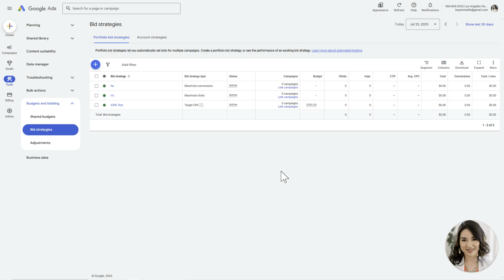Of course, if you have a target CPA that you know you cannot exceed, or else it's just going to completely hurt the business, then I would put that. But in terms of the cost per click bid limit, I wouldn't put that in from the get-go, only because that's an additional constraint that could hold back your campaign. The target CPA in itself is one level of constraint, but then by putting the bid limit, you're adding an additional type of constraint that could really hold you back.